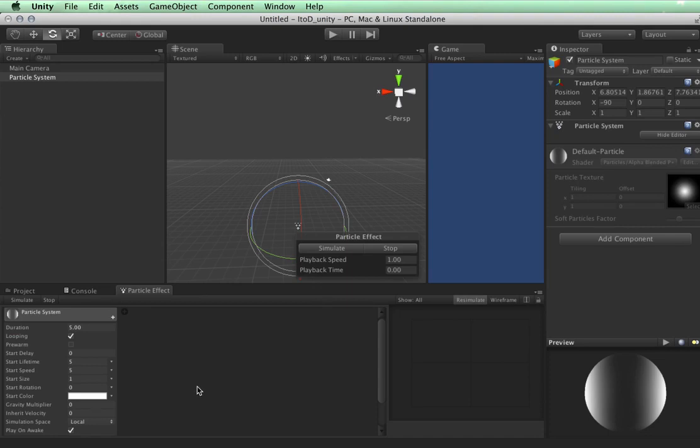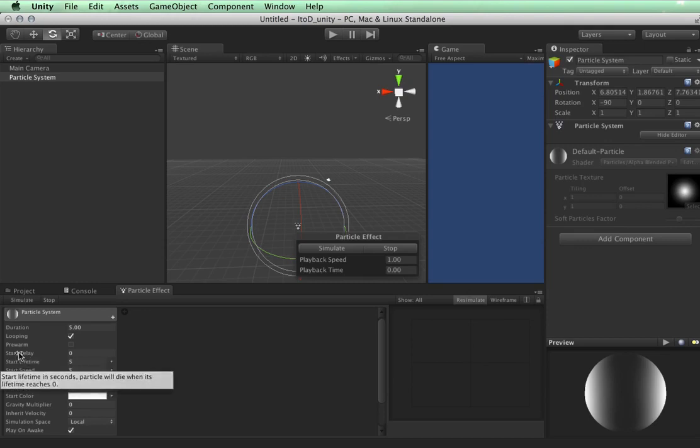Next up is pre-warm. What pre-warm does is that it starts the particle system at the end of one cycle. So for example, if I press stop here, I press pre-warm, and then I simulate, already we are seeing all the particles have already been emitted. Just to show the difference, this one starts off from the beginning. Start delay is pretty self-evident.